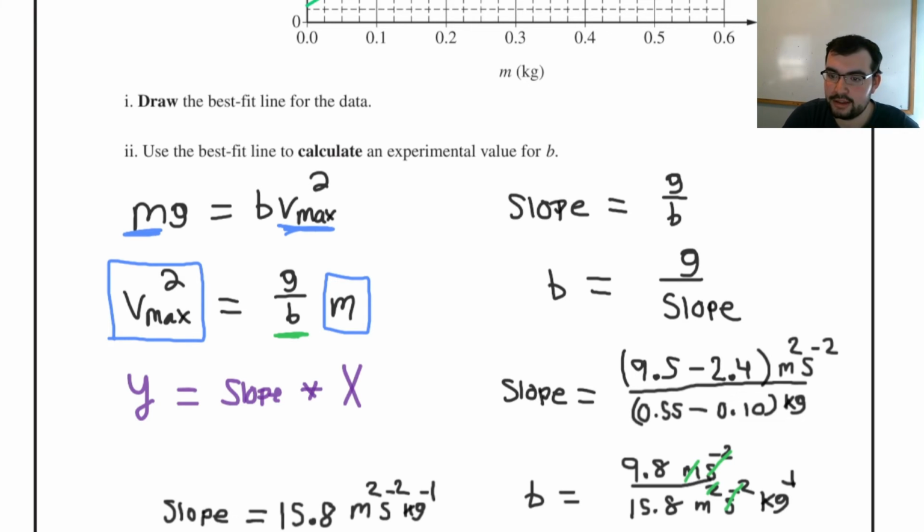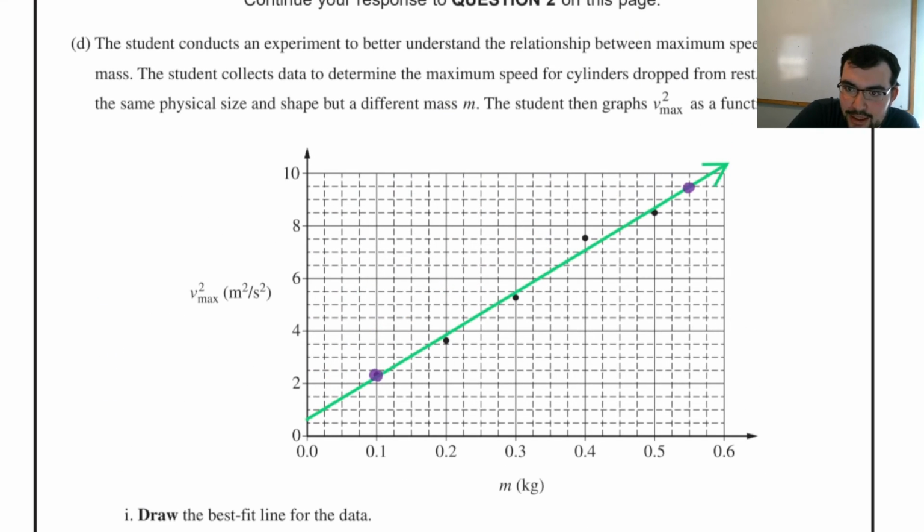and we're left with, let's see, I've got to get my phone out again. 9.8 divided by 15.8, 0.62. Units are going to be meters to the minus 1, kilograms also to the minus 1. And again, if there's anything I did wrong on here, it is probably estimating my best fit slope by hand. Please feel free to correct me. I promise I don't take it too personally. I'm not the best estimator just by looking at the graph.